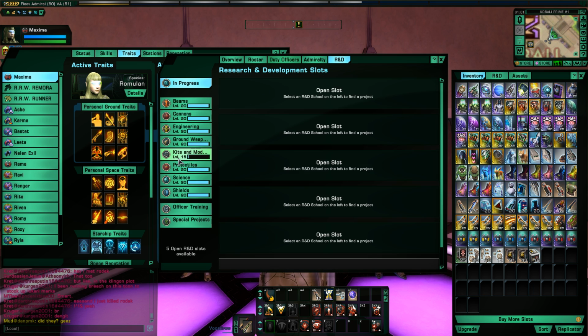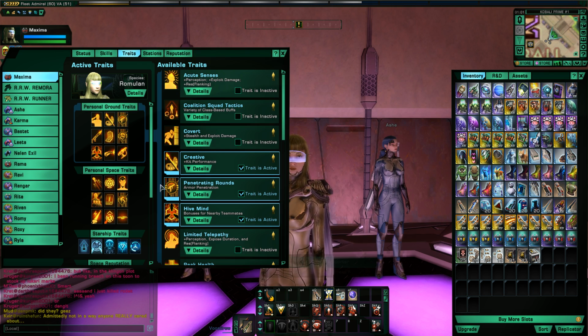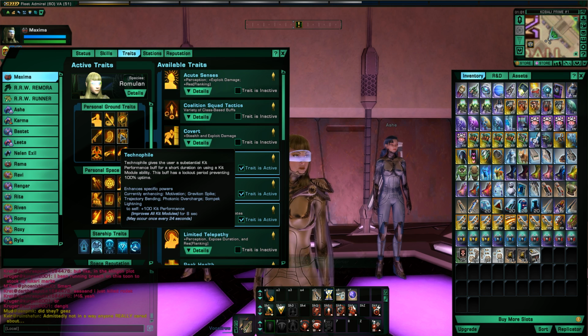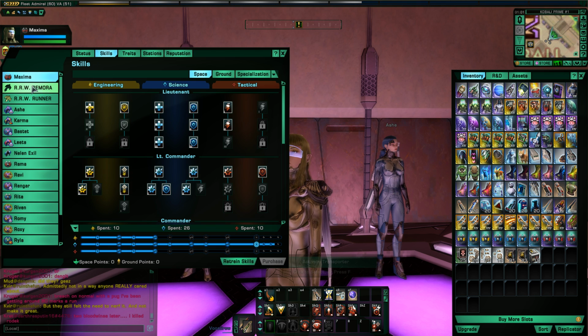rank 15 in the kits and modules research and development school, which means I have unlocked the trait known as, where is it, right here, Technophile. So there's that proc, so plus 100 kit performance. Seems like a pretty decent ground trait, honestly. Kit performance is a very good skill to have on the ground.